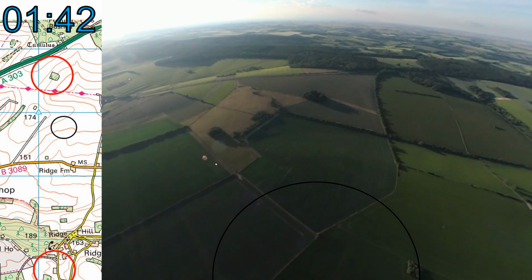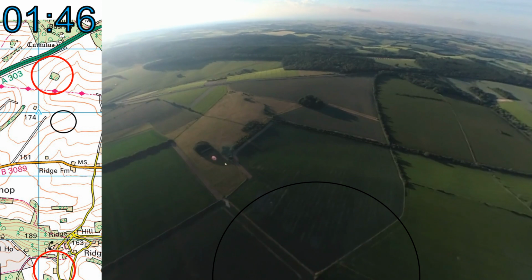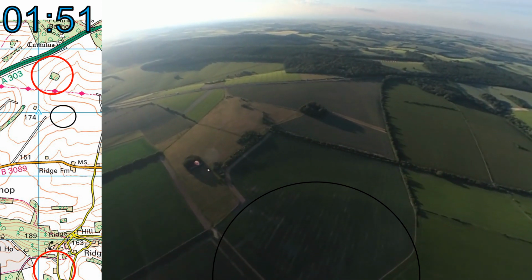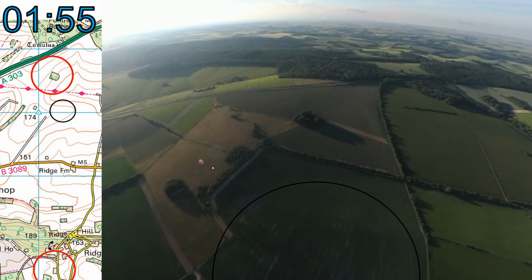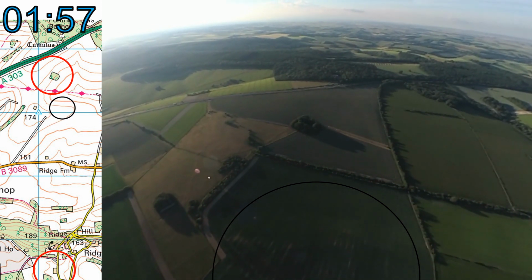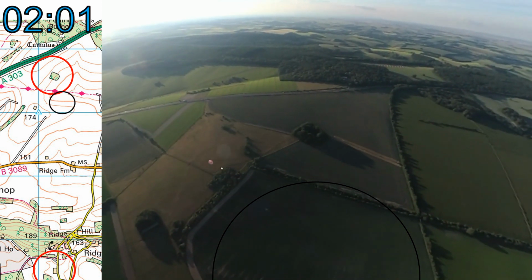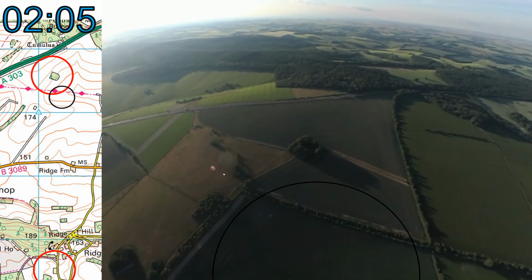If you look at the wood in the distance, you'll see there's a very distinctive corner. As it goes around the corner, it goes down to the road. Our turning point is halfway along that and towards us this side of the road, so that is it. Due to be there at 2 minutes 35. And you can see just how much faster we're going now with the wind directly behind us. Made a huge difference.